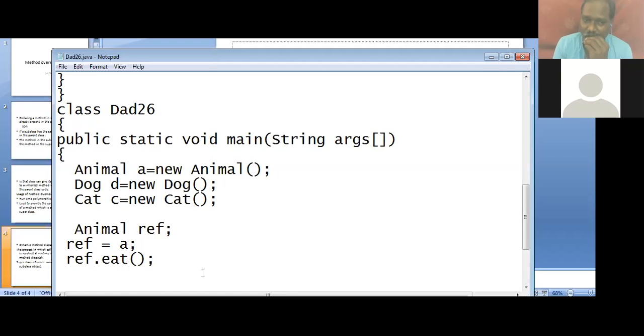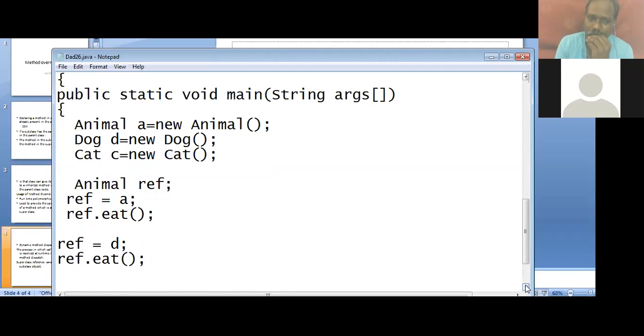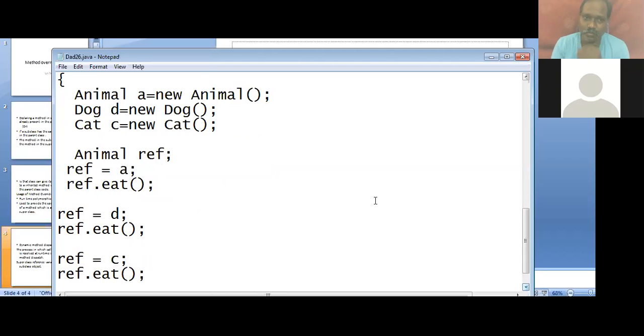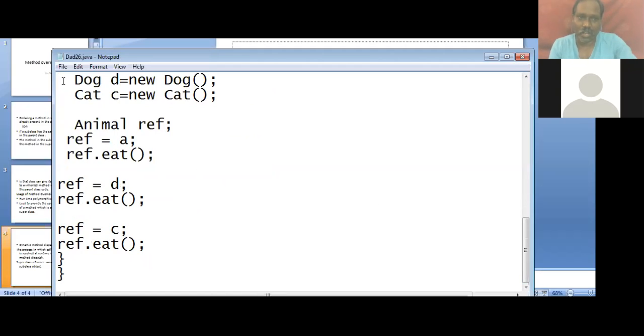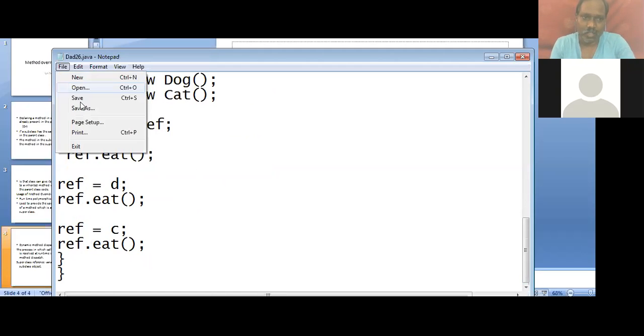Then we can invoke the method. Similarly, we can assign the object of Dog to the reference of type Animal, ref, then invoke the method. This is what I have done here.